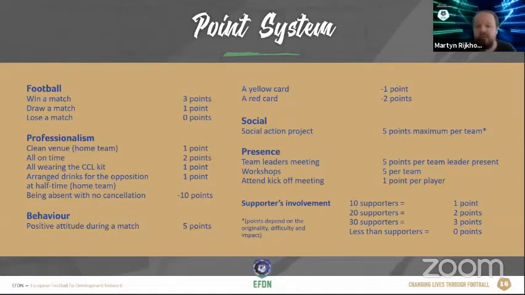Besides this, supporter involvement is always nice, when a lot of supporters are there, when friends, family, and the neighborhood can come to watch. There's also a point system: 1 point for 10 supporters. The maximum is 3 points for 30 supporters. If there are more, that's always good, but we decided that at 3 points we stop. They can't get more than 3 points in total.